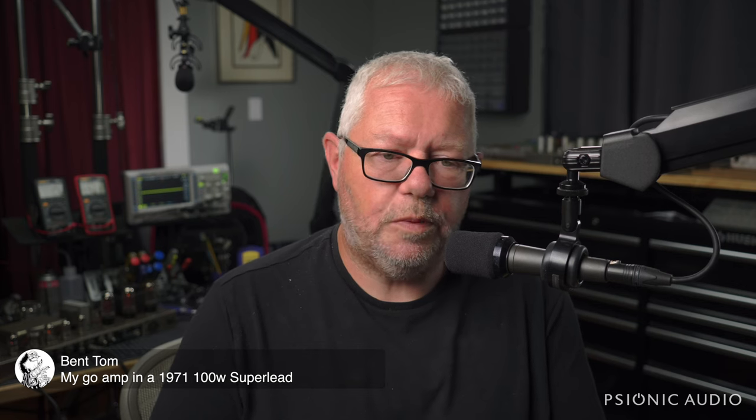Bent Tom's go-to amp is a 1971 100-watt Super Lead, which means that we can trust his taste, but not necessarily his ears anymore, because they're probably gone in service to that wonderful, wonderful amp. And you know I'm kidding you a little bit, Bent Tom. That's a fantastic amp, especially if you have a stadium to play it in. On that note, we're going to take a 7-minute break, and I'll see you guys all back in a little bit. And here we go.